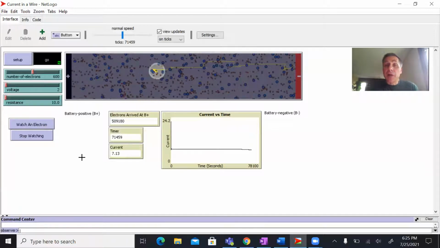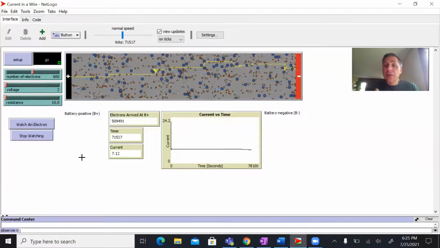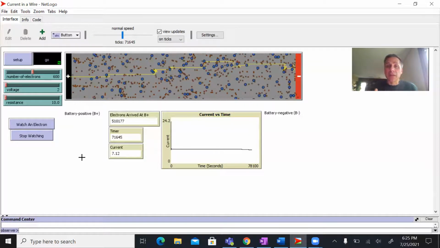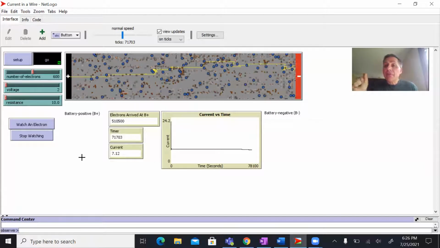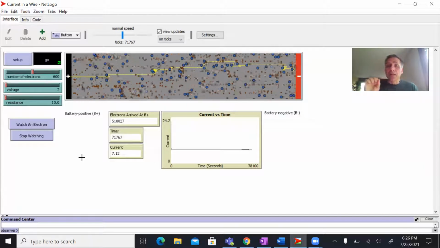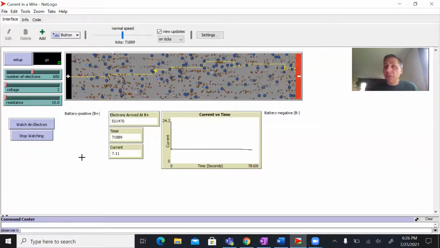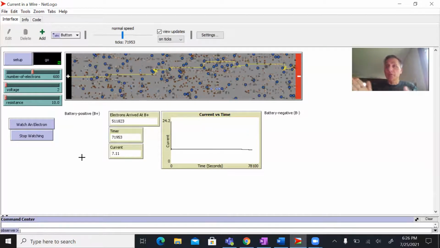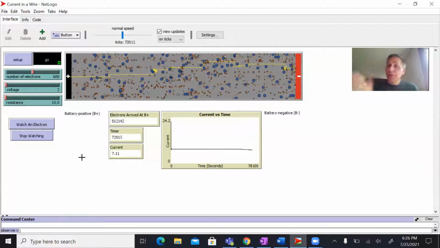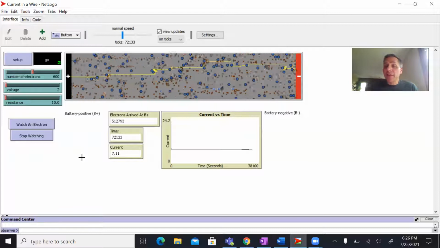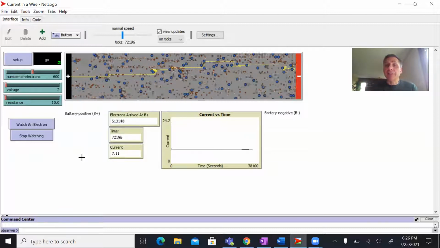And notice that it bumps into things. It collides with those blue dots. It collides with different atoms and molecules within the material. Every little collision makes the electron lose some of its kinetic energy. If you think back to mechanics, when you have collisions, billiard balls bouncing off each other, energy is transferred, momentum is transferred. The electron loses some energy every time it collides with an atom.